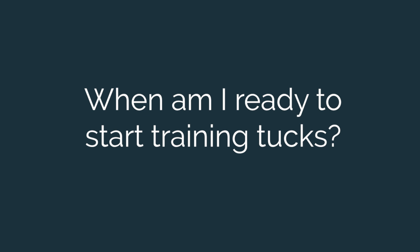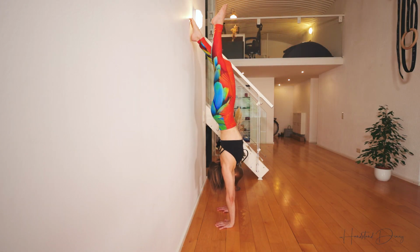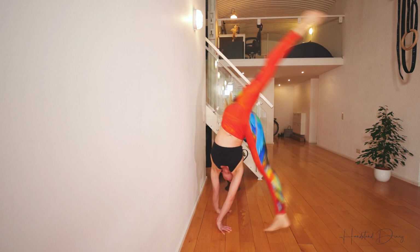So let's first talk about when it makes sense to start implementing tucks in your training. You can really start practicing them very early on. There is no real prerequisite for you other than being able to kick up against the wall. And obviously it makes a lot of sense for you to have a general foundation, like being able to hold a handstand facing the wall for like 30 seconds at least, and being able to bail out of a handstand. But for example, the bailing part doesn't have to be perfectly in place.